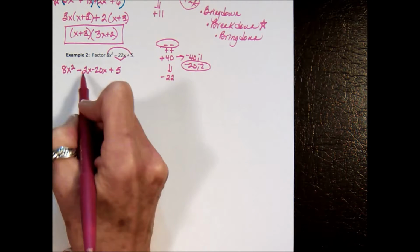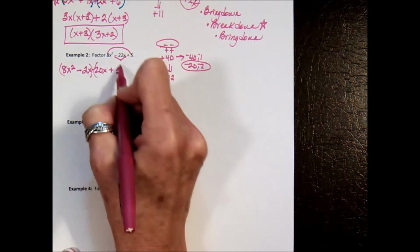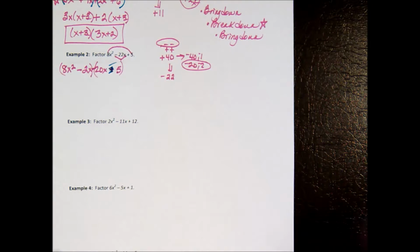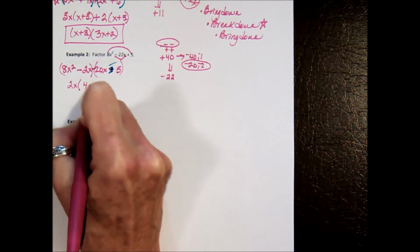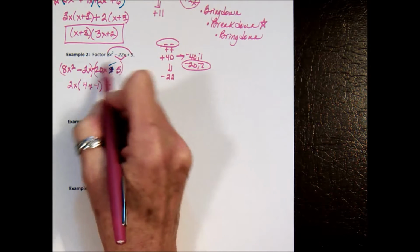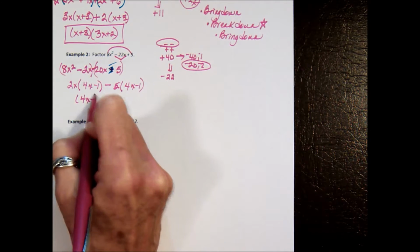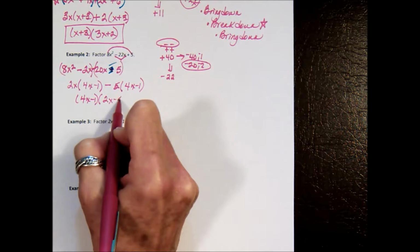Now I have 1, 2, 3, 4. We know how to do the rest. I group and group. There's a negative in between, so don't forget to make that correction on your last term only. GCF of the first binomial is 2x, and I'm left with 4x minus 1. Bring down that minus. GCF here is a 5, and I'm left with 4x minus 1. They match, so 4x minus 1 is my first factor, and 2x minus 5 is my second factor.